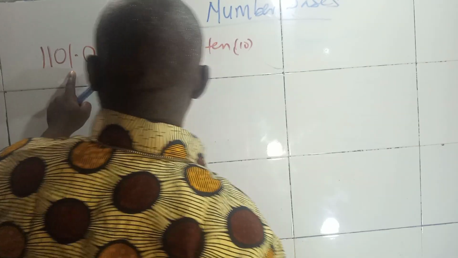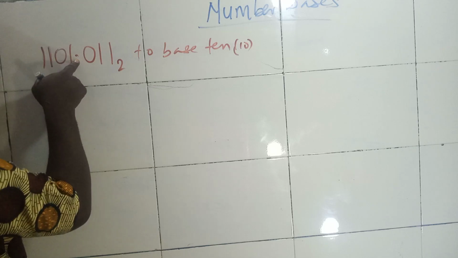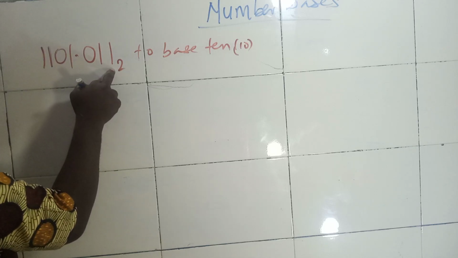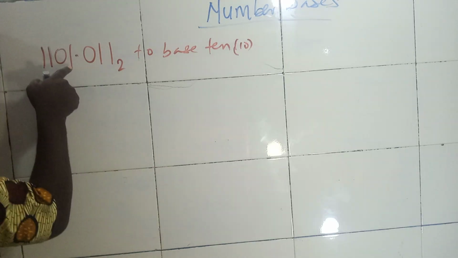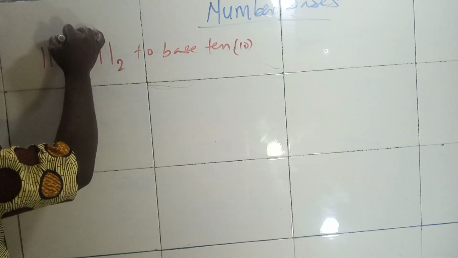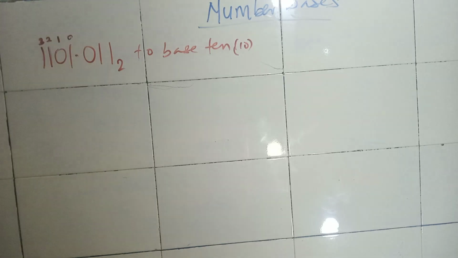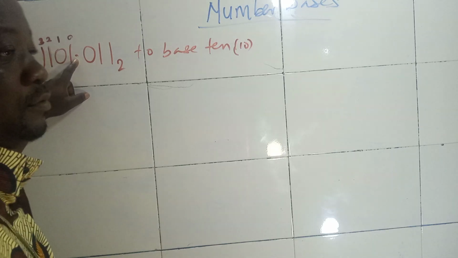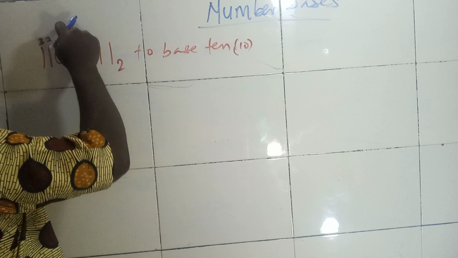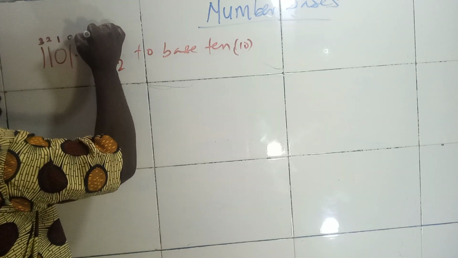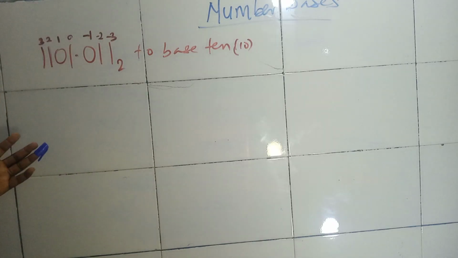So like what we have here, we have 1101.011. You can see where the dot is. So 3 decimal places, you have 011. So for us to do this now, don't forget, once you have the dot after the number, you label this as 0, 1, 2, 3. So when you have digits after the dot, this one, basically, notice we already have this to a 0. This one will now be -1, -2, -3. I believe that is very clear.